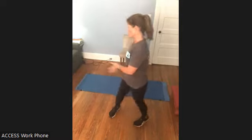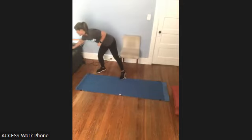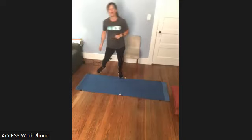So I'm going to show you like jogging and jumping jacks and some upper body like punching that you can do. But if you want to go and do like burpees or jump rope or something else during the cardio portion, feel free to do whatever works best for you. So get whatever you need, water, a little bit of space, and we'll get started. You're in control, especially if you're doing this with me on YouTube. So you can hit that pause button whenever you need to, and take a break.